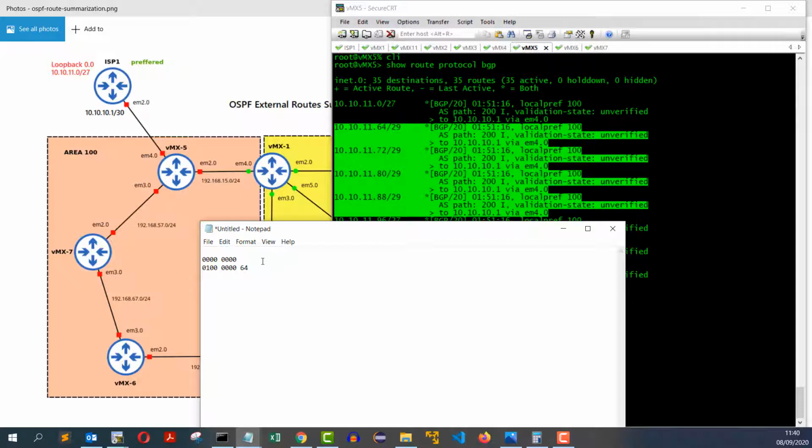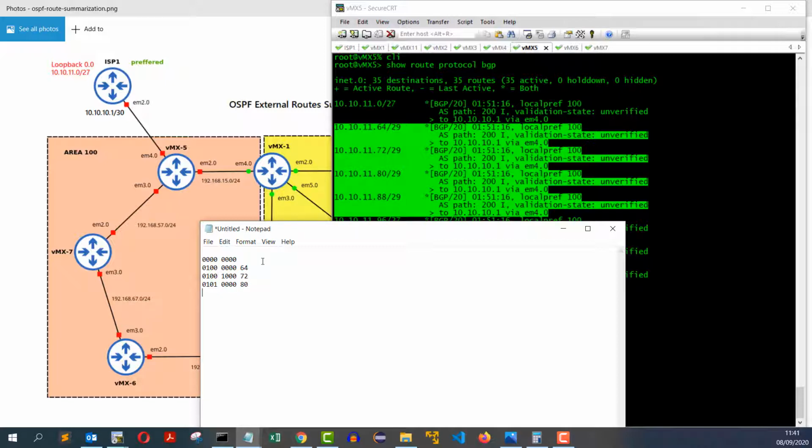And to write 72, which is 64 plus 8, I just need to add 1, 2, 4, 8 plus 64, that is 72. To write 80, 64 plus 16 is 80.